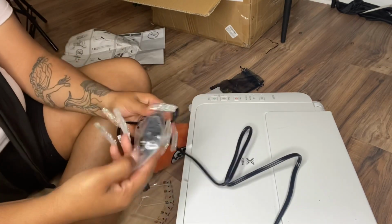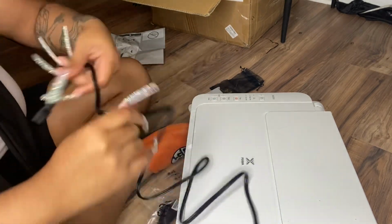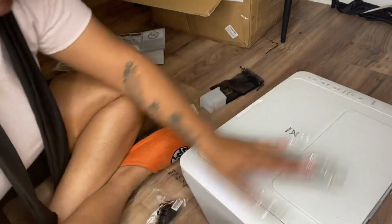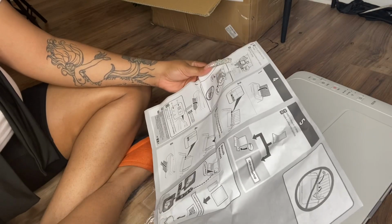What is this for? I think it's a USB. Yeah, this is a USB to go inside of my laptop. So I'm just going to, as a matter of fact. Okay, what's step one? Okay. Let's say phone with that.